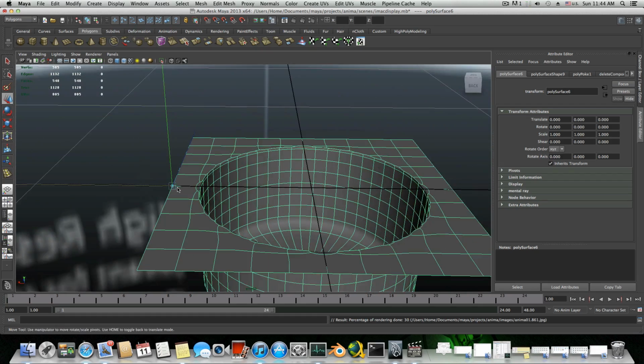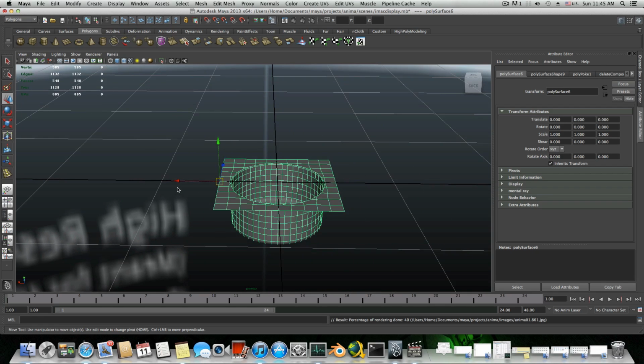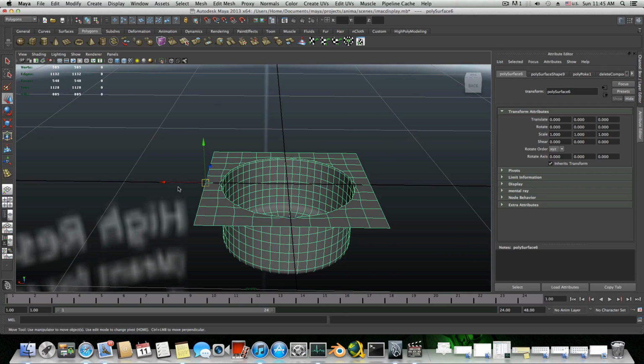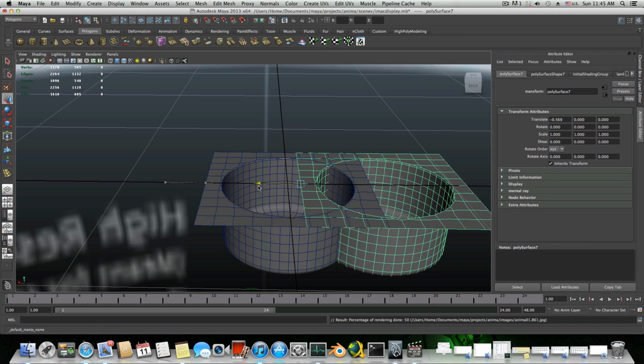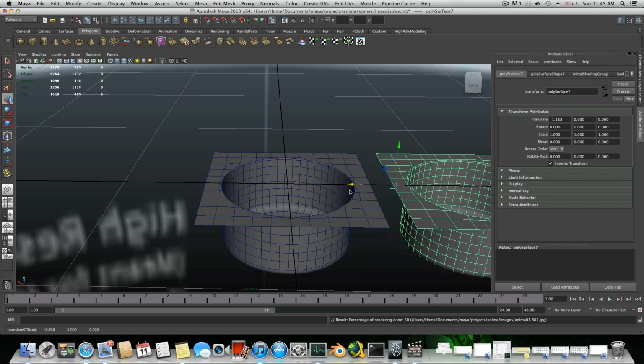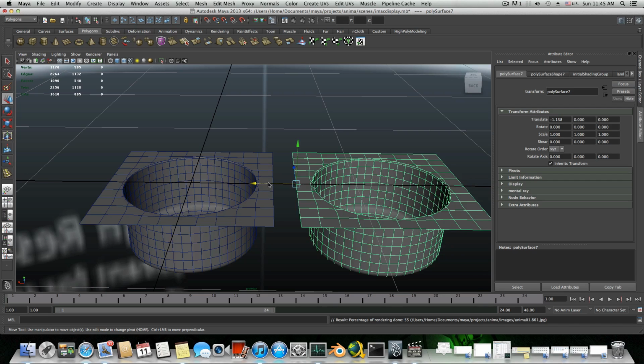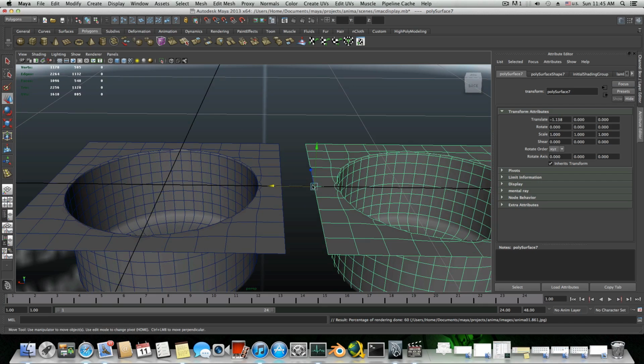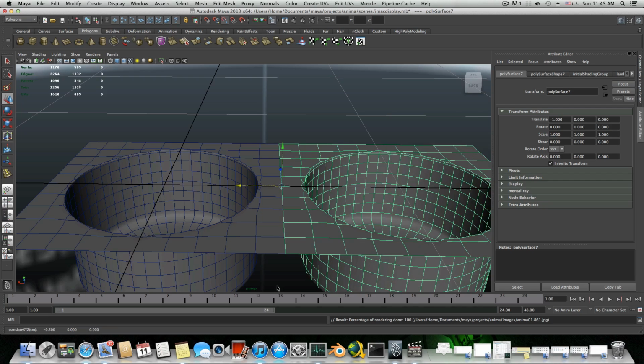Now the reason I'm doing this is because I will tap again on home for Mac users or insert for Windows users, and I will get my move tool back. Now if I tap Control D to duplicate, it will duplicate it, and you can move the duplicated item over to this right side. But I want it to be attached to this edge here. So this is why I brought this pivot to this line. Now I can hold down the V and snap this pivot over this vertex of this figure. You see, same procedure. You just hold down the V, click on the middle mouse wheel, and it will attach it.